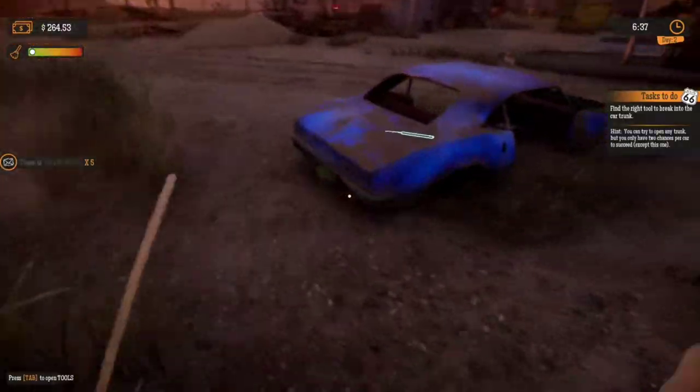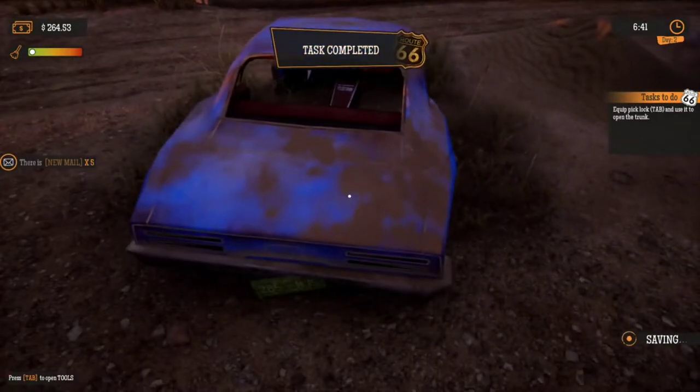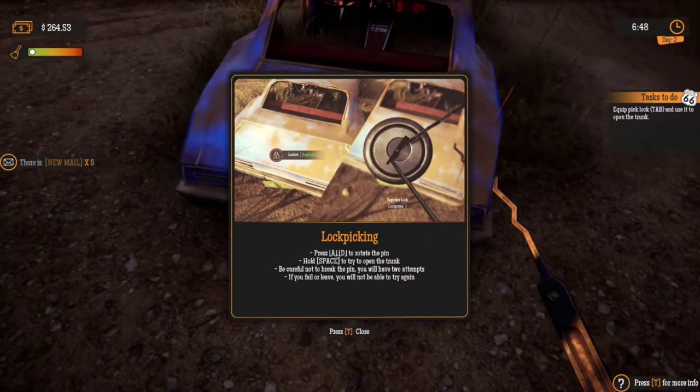Find the right tool to break into the car trunk. Okay. A and D to rotate the pin. Probably just like Skyrim, I would imagine.